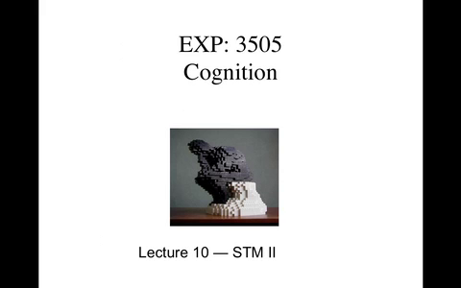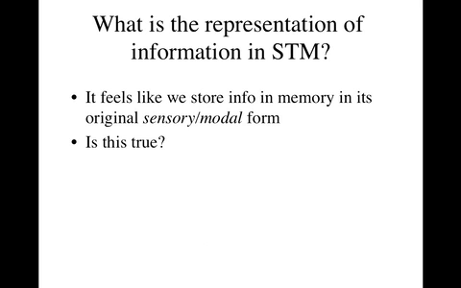Okay, now we move on to lecture 10, which is the second lecture on short-term memory. And here we ask, what is the representation of information in short-term memory? How is that information being encoded? It can feel as if we store information in memory in its original sensory or modal form. So when we hear a sentence, such as the sentence I'm speaking right now, and then you have to remember it, so think about that sentence.